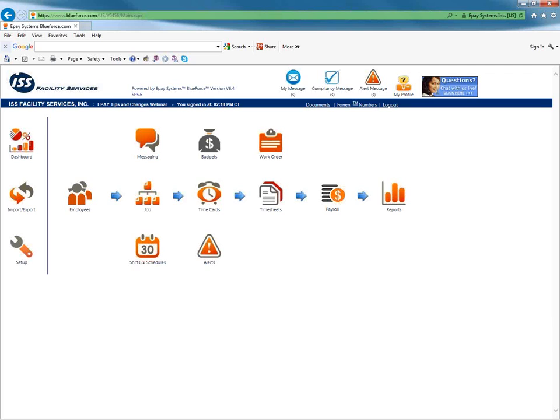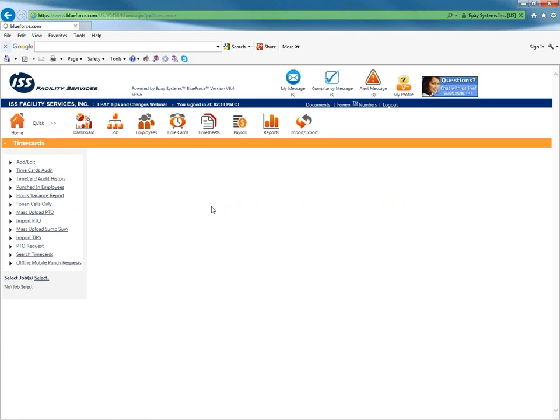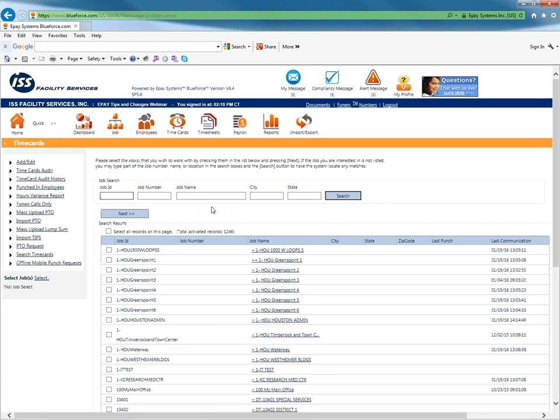And kind of a recap for everybody, and hopefully everyone here is familiar with how to do the time card screen. But when I do the time card, to see time cards, obviously, the first thing I'm going to be prompted with is this window, in which I just go to the middle, click on the clock icon in the middle of the screen called Time Cards. Once I go into Time Cards, the first thing I'm always going to get prompted with, if I have not already selected my jobs I want to work with, the system's going to ask, select the jobs that you wish to work with. And it's right here in the very top of the screen.